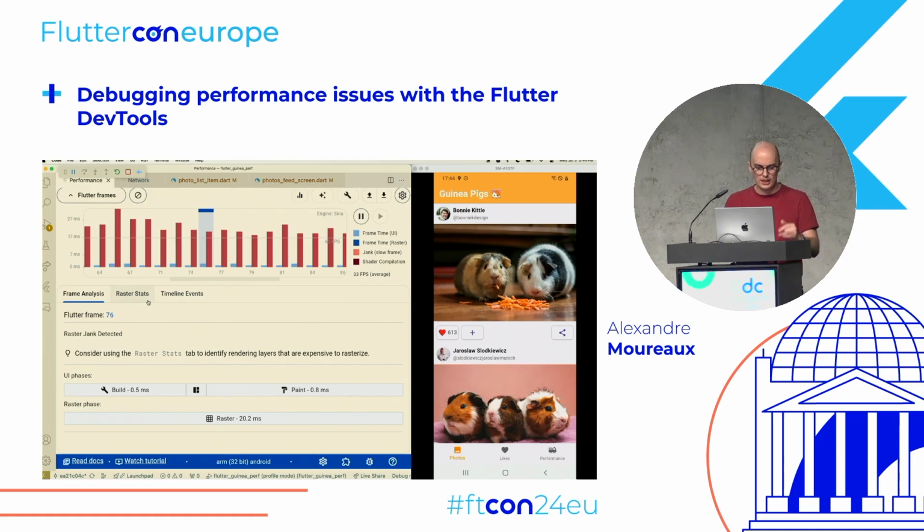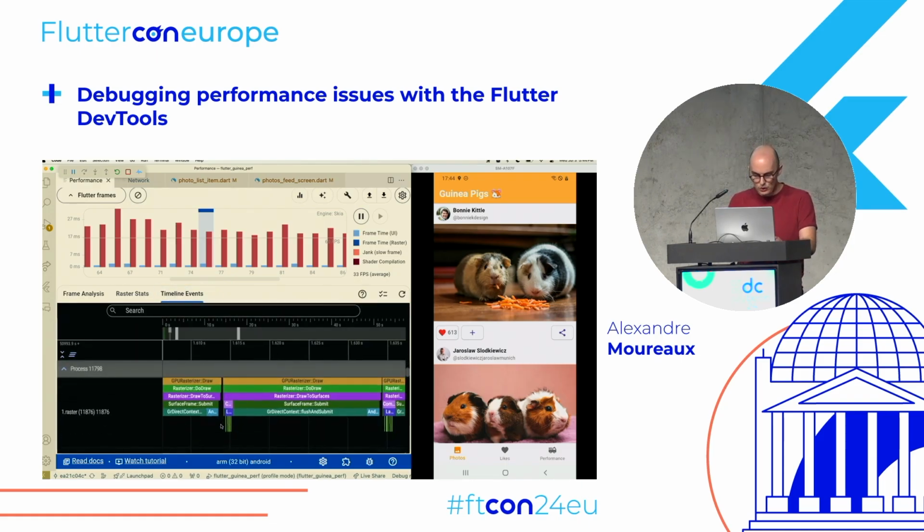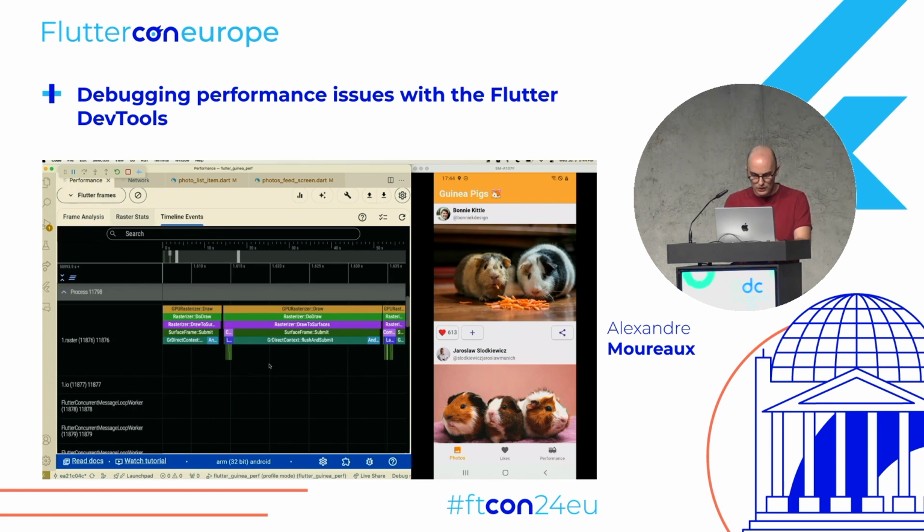So here again, we can click one of the frames. And if we zoom in on the raster thread, again, a bunch of low-level functions, which doesn't necessarily give us a lot of insight. But something interesting is happening here, very small.